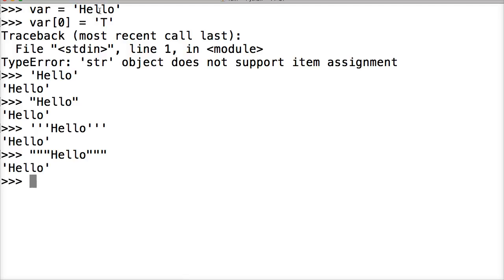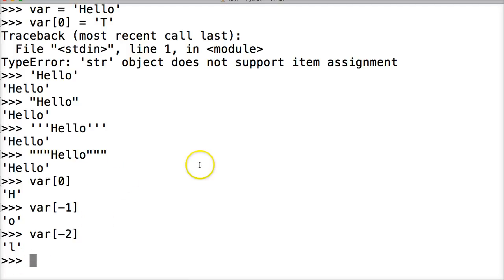The next thing you need to understand is that it's in a sequence. So from left to right, it's a sequence. It always starts with zero, and it counts up. So we'll call var and do square bracket zero, and we get H. Now we could always come from the opposite direction, from right to left if we wanted to, and that would be like var square brackets negative one. Boom, that gives me O. And I can go for the first L coming from the right, var square brackets negative two, boom, L. So if we want to come from right to left, it's negative numbers, and they start with negative one. If we want to come from left to right, then it's positive numbers, but they start with zero.